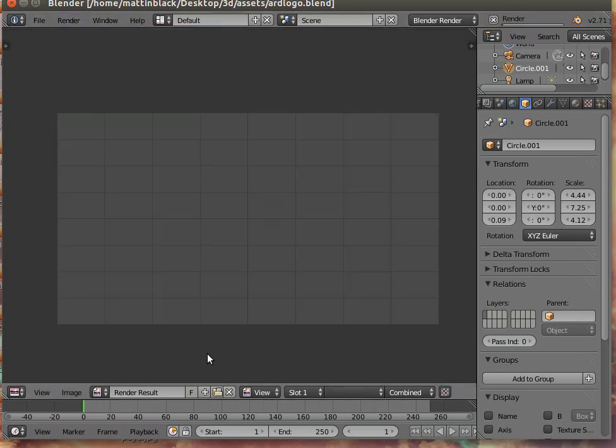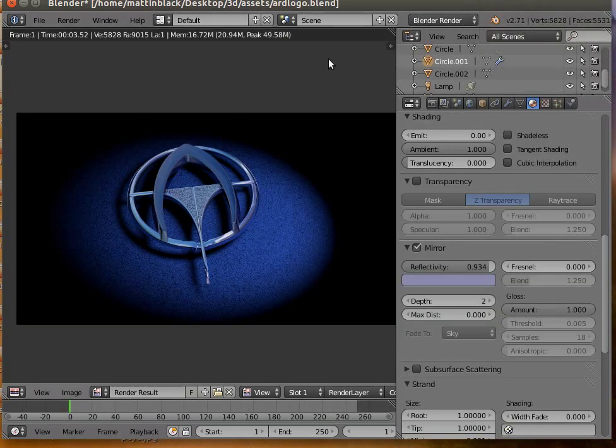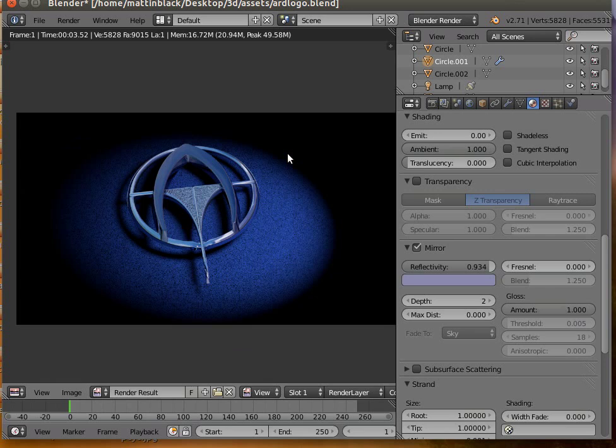Let's do a reasonably quick render, however long it takes. Right, a little bit of tinkering with the materials, that's what we get. Pretty good, I think. Now I'm going to do a short animation, and we'll see what it looks like in a kind of animated mode.